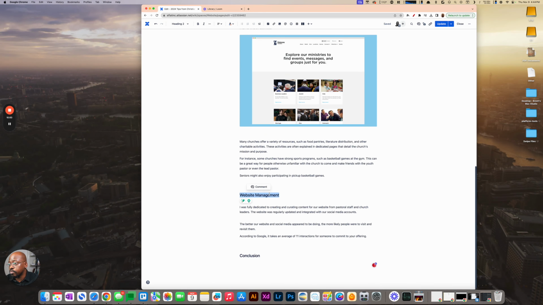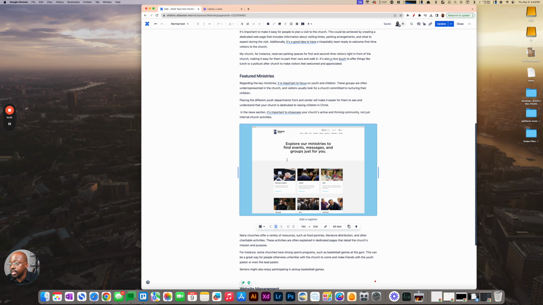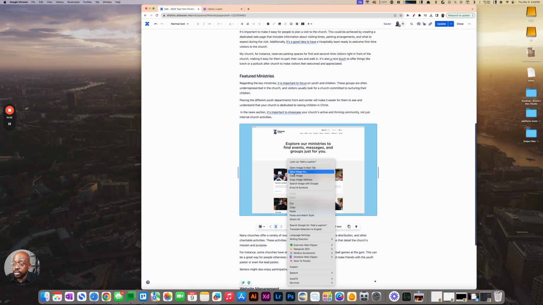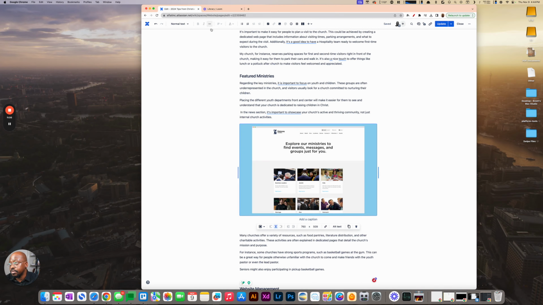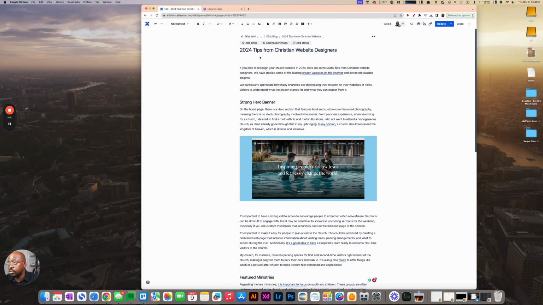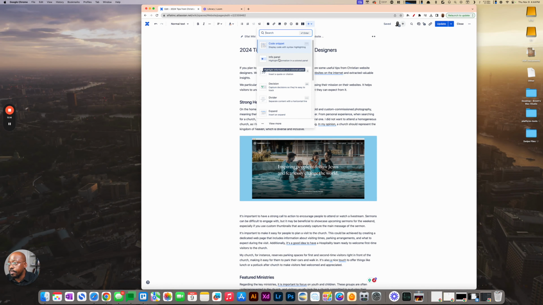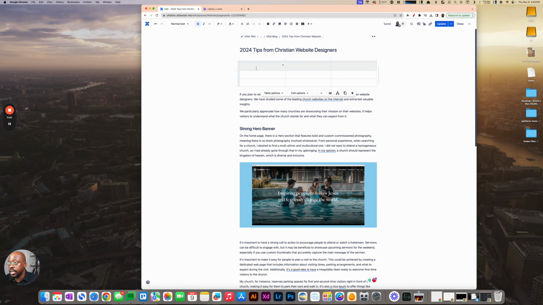Now, what's good for my team, though, is that I can put the headings, right? I can put the image, and then, if they want to, they can save the image because they're storing it as the full-size photo. And then from there, I can just tell them, take this page and add it to WordPress. And if I wanted to, I can put a table. I might do that right now as we're talking. Insert a table, and maybe I might want to put the meta tag, meta title. Let's do meta description, right?